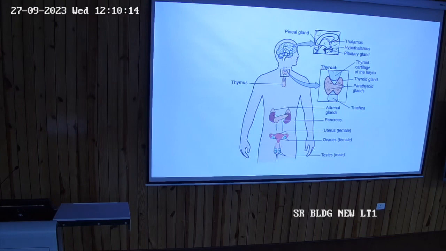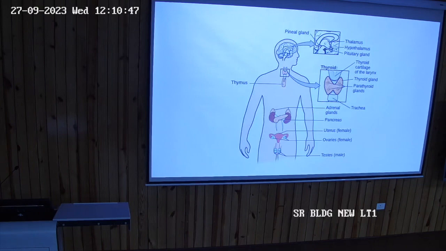Now come into the neck. Everyone knows this is the thyroid gland. So the thyroid gland is another endocrine gland. Just posterior to the thyroid gland, you can see here in the line diagram, these are the parathyroid glands. The parathyroid glands are present as a superior group and an inferior group, four parathyroid glands in total, and they are present on the posterior part of the thyroid gland. That is also part of the endocrine glands.